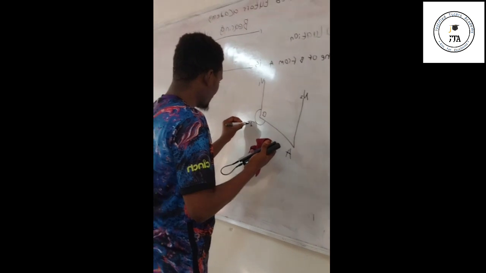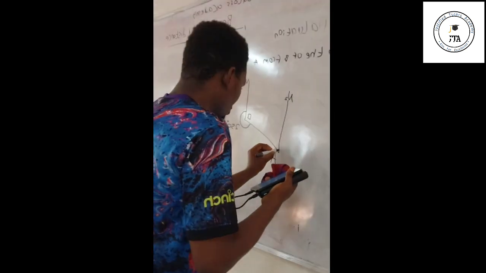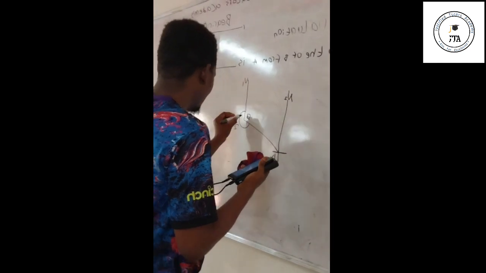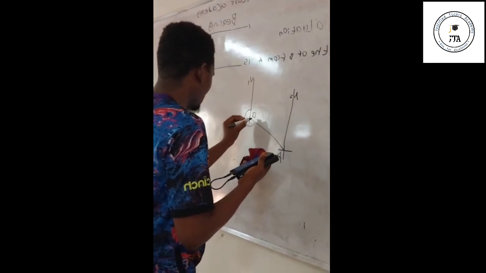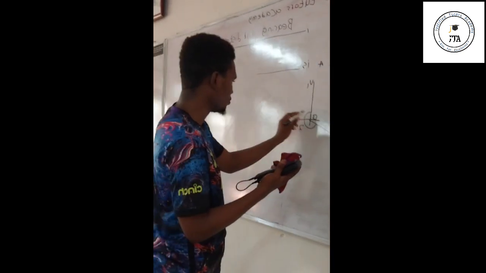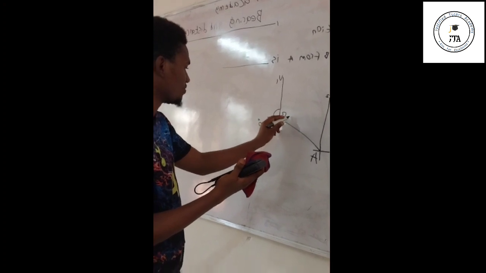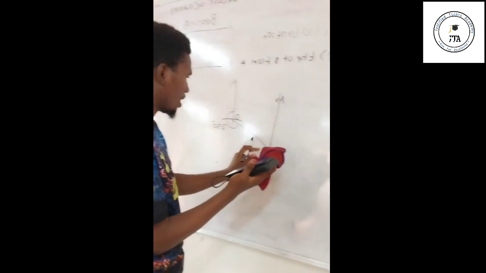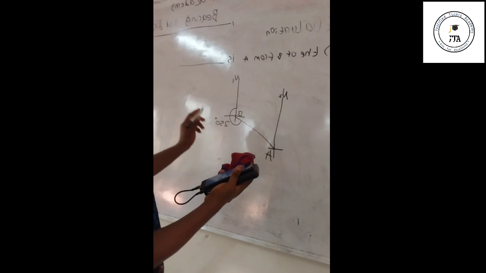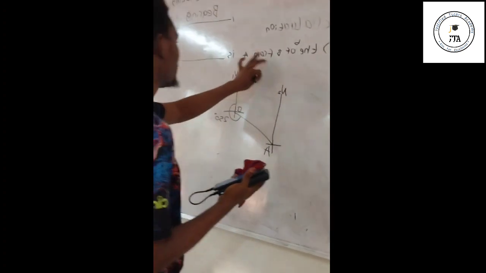We have 250 degrees here. So you just put your cardinal points there so you don't make a mistake. This is 0, 90, 180, then 250 is in between 270 and 180. And this is our angle at A here. So we have to find the bearing of B from A.